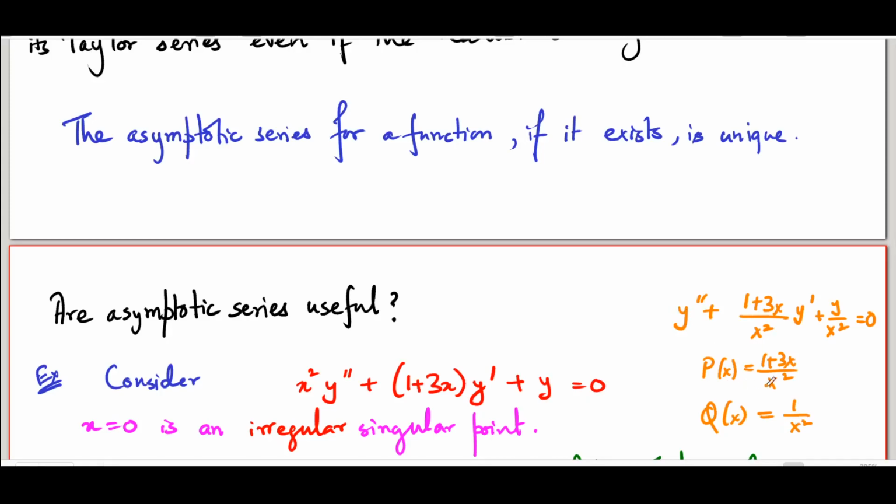We know from the fact that these coefficients blow up at x equal to 0 that this equation has a singular point at x equal to 0. But what's worse is that while q of x only has a second order pole at x equal to 0, p of x actually also has a second order pole and not a first order pole. If you remember your theory of differential equations, you would realize that p of x having at most a first order pole and q of x having at most a second order pole is the criterion for the point to be a regular singular point. A point where a Frobenius-like solution exists.